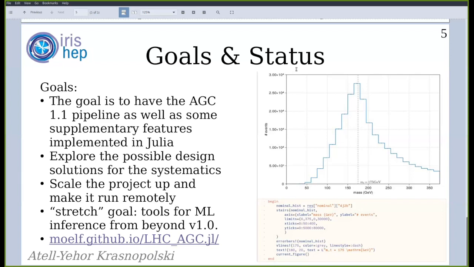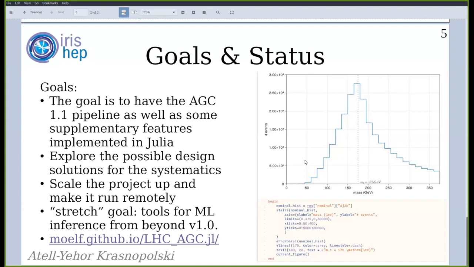Our progress so far, you can actually track here. Here's a pre-rendered Julia notebook. I took this from there. It doesn't show every feature that we have for now, but it's good. You can look at it. We have some nice histograms already. When I started, there was only one nominal histogram implemented. Right now we have both, with different cuts.